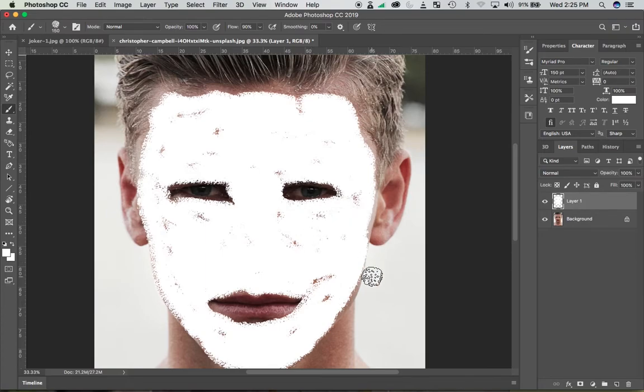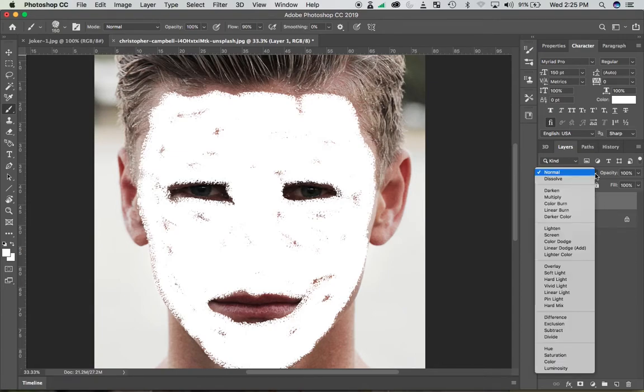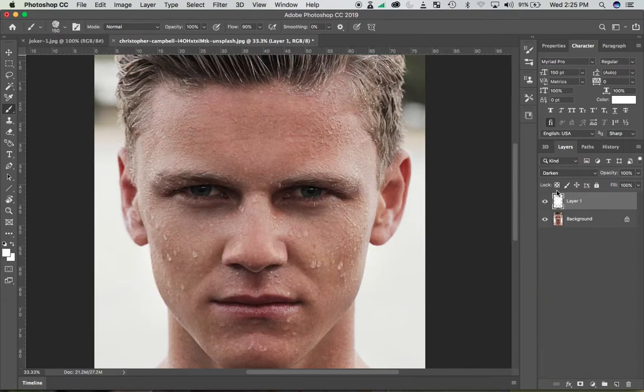Doesn't look very good, does it? But the other reason we have a layer is so that we can change the way that this layer interacts with the layer underneath it. The way that I do that is over here, there's this thing that says Normal. I've got this layer selected, and I go up to Normal, and I can change the way that this blends with the layer underneath it. Now I've gone through all of these, and you can see that they have a different effect depending on what they do.